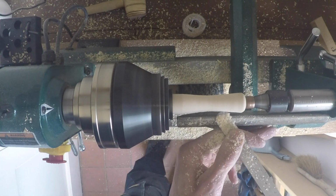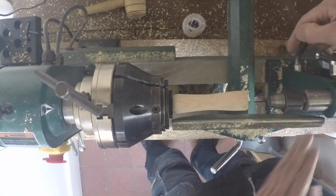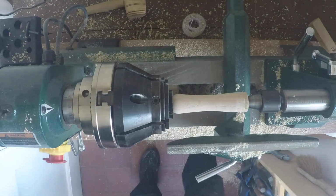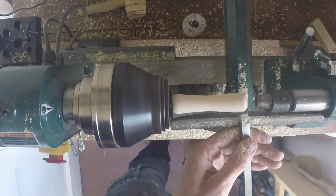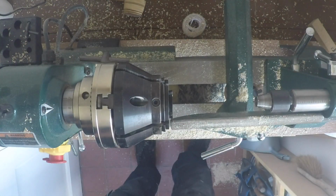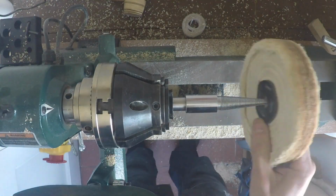Now by putting the ferrule on, not only does it fit, it's a nice tight fit, it gives a nice snug fit in the chuck, so that I can then turn the base end. Well, it gives you slightly more snug fit. These aren't really the right jaws for the chuck. I need to get some proper small jaws.